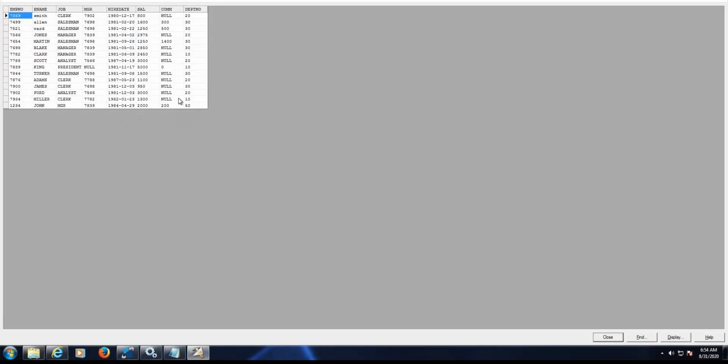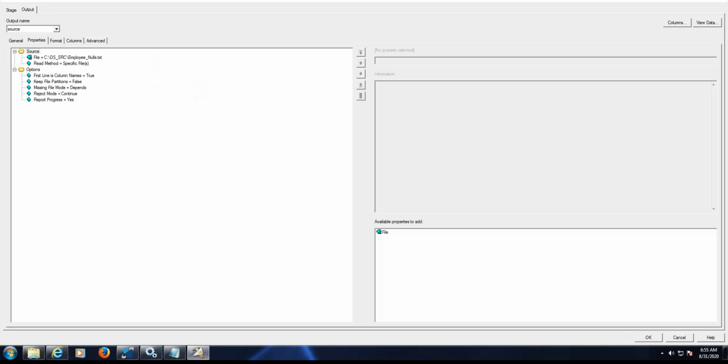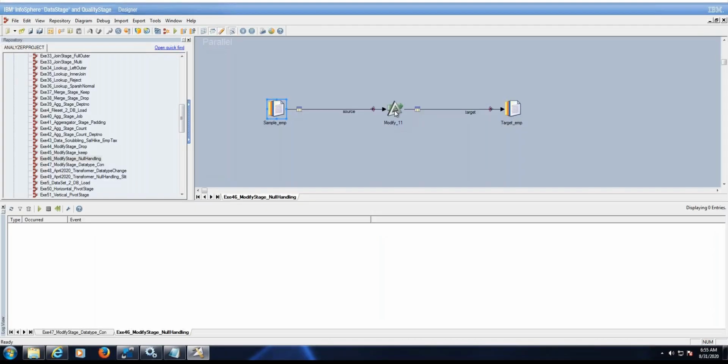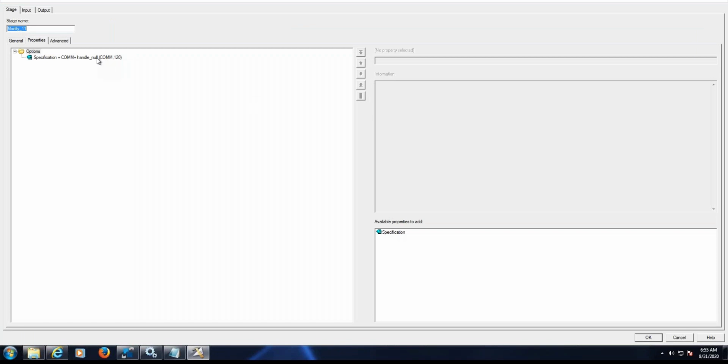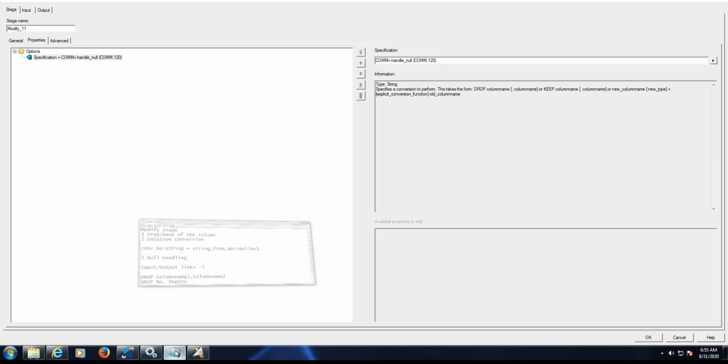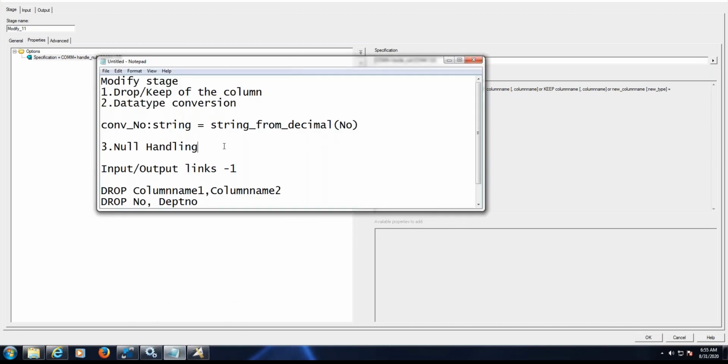So there are some nulls here, right? Those null values I am replacing with some value. Click on close, click on OK. The syntax is this: on each column where you want to handle the nulls, you need to give the column name.